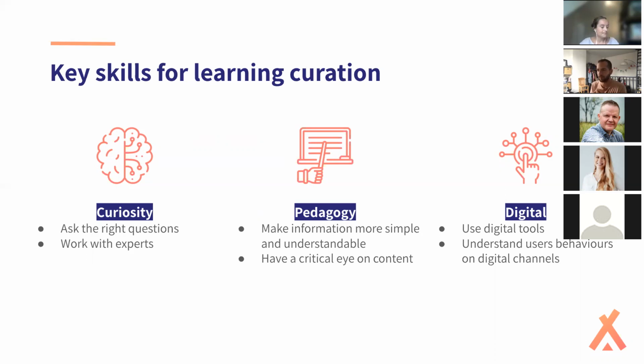Then the second skill is all about pedagogy, obviously. It's about making the information more simple, understandable, and consistent, and you also have to have a critical eye on content, whether it's good learning content or not. So you have to be really aware of that. And finally, the last skill is all about digital. It's about using digital tools. A learning curator would spend a lot of time on digital tools to find the right piece of content, and also understanding user behaviors on digital channels in order to know which content would fit best in terms of digital learning, because not all of it would be a good fit when it comes to digital learning experiences.